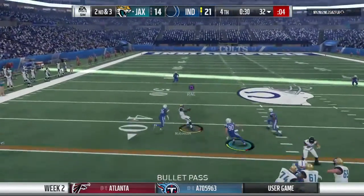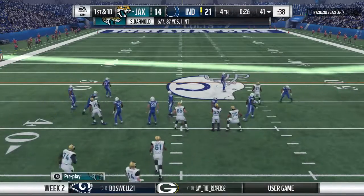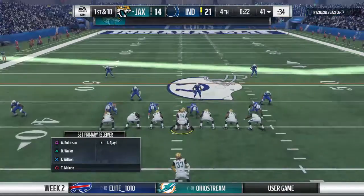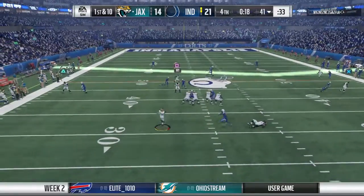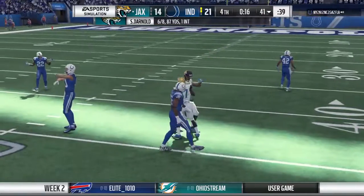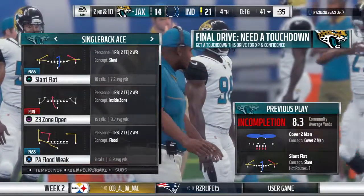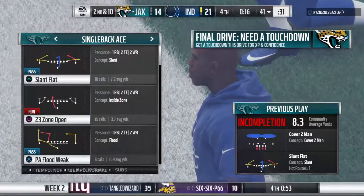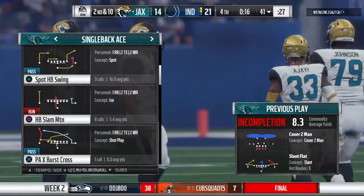They'll look to throw. Caught out left side by Robinson. It goes as a gain of 8, and it moves the chains. First down now, but the clock continues to move. He's back to throw. That was a nicely run slant route, and what the receiver's trying to do is make the defender think he's going upfield for a deeper route and then breaks it off, usually after about 3 to 4 steps, and cuts towards the middle of the field. And now what he's trying to do is use his body to keep the defender away from the football and give the quarterback a really nice target.